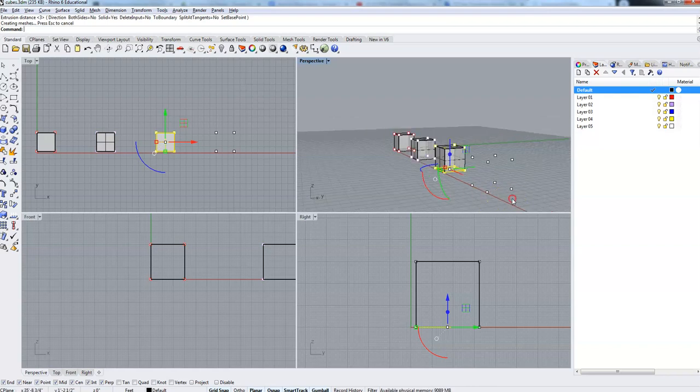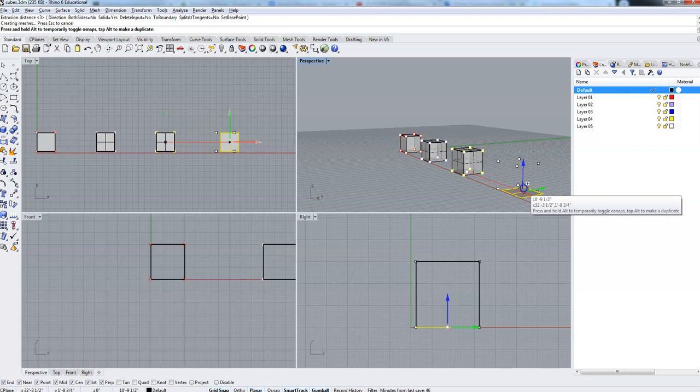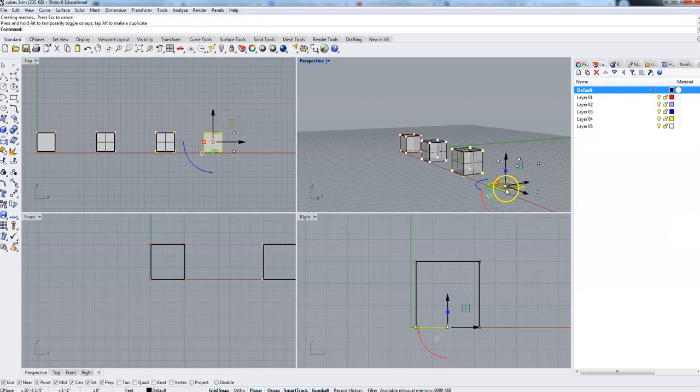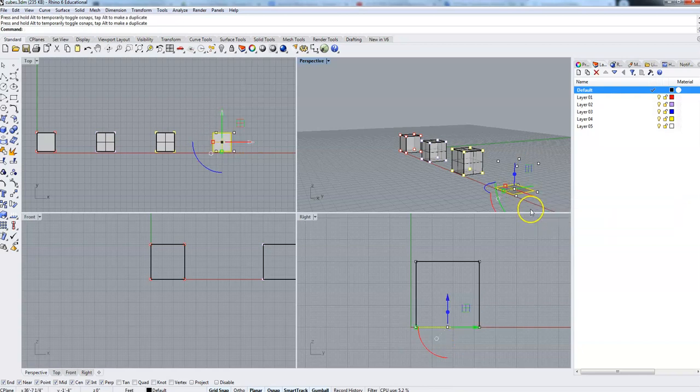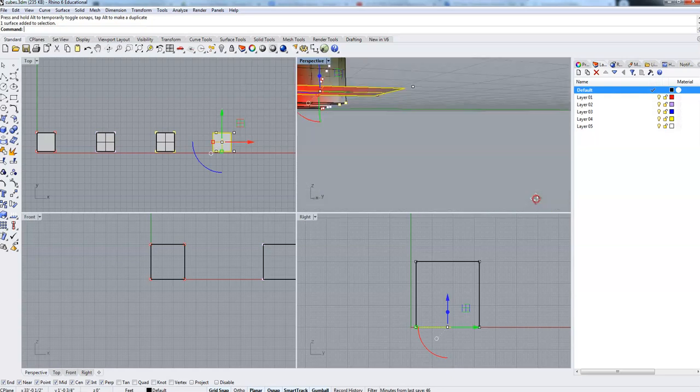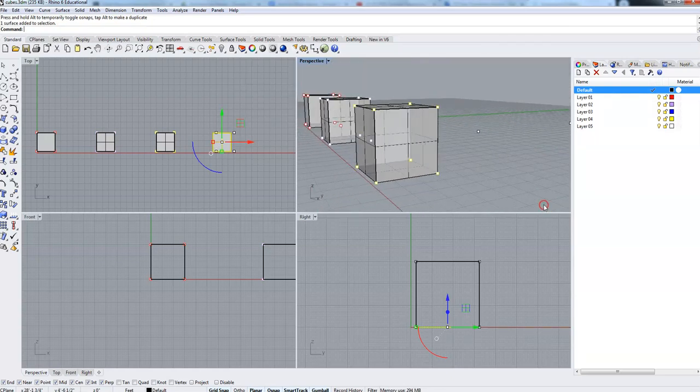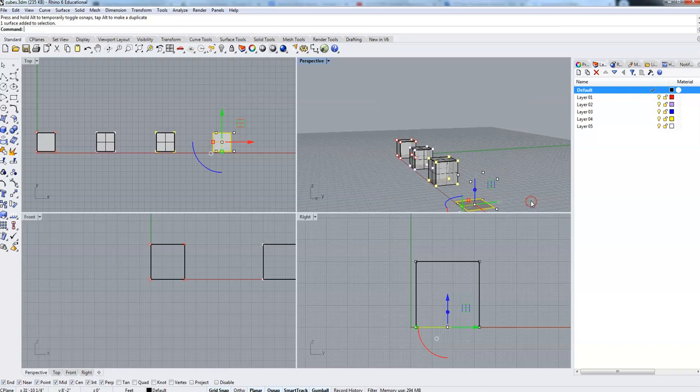I'm actually going to copy that one. So I'm just going to Alt drag that into place here. And it's not really snapping to my points there. So, oh man, I want that surface to snap in here, and it's not really doing what I want it to do. So I'm going to zoom in here, and I'm going to use a tool that we haven't played with yet, but it's called the move command.